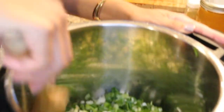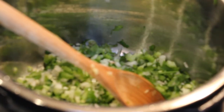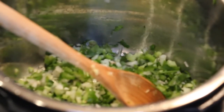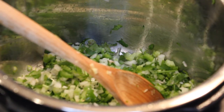So I'm just moving it around so we can get the bell pepper soft and the onions translucent. Okay? And while that's sauteing and getting translucent, I'm going to pop open my homemade chicken stock. And if you look at my previous video, you will see how I prepared my homemade chicken stock. It was easy breezy.